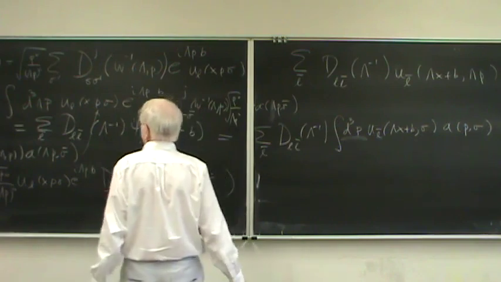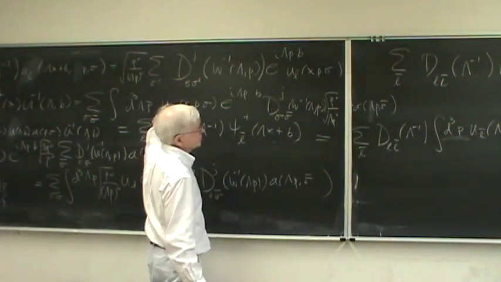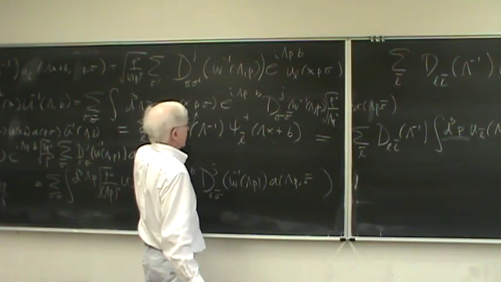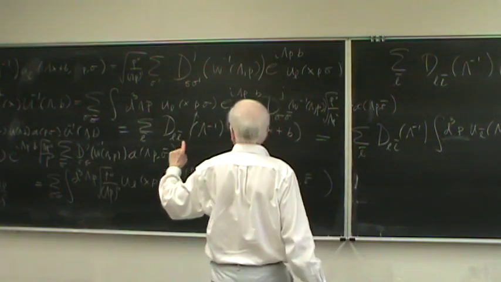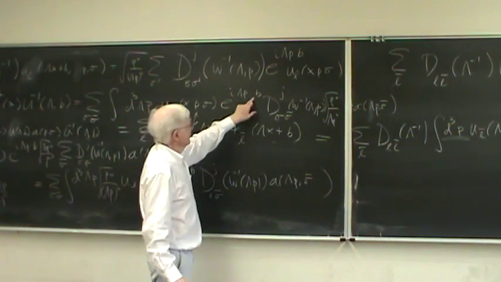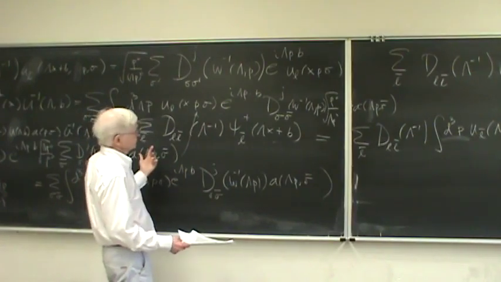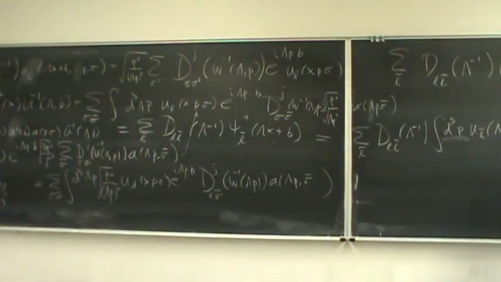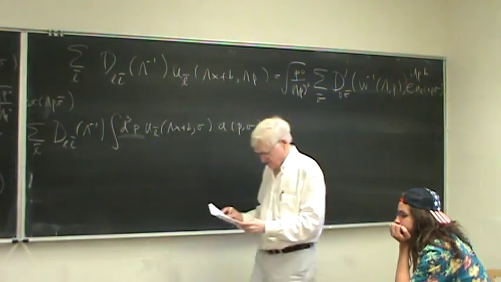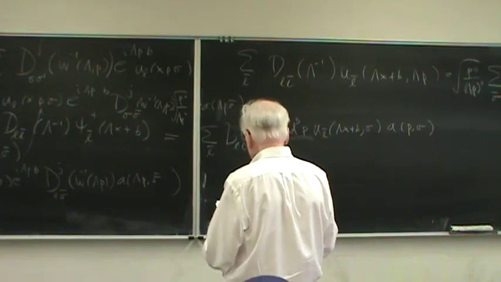So let's see. This one's an integral over lambda p. Ah, okay, there's a further step. What one does in one of these integrals, and I don't remember which integral it was, after one is at this stage, one takes advantage of the fact that this is a Lorentz invariant quantity, and one can replace p by lambda inverse of p. Gosh, I'm sorry. I thought that this was simpler or easier to explain than it is.